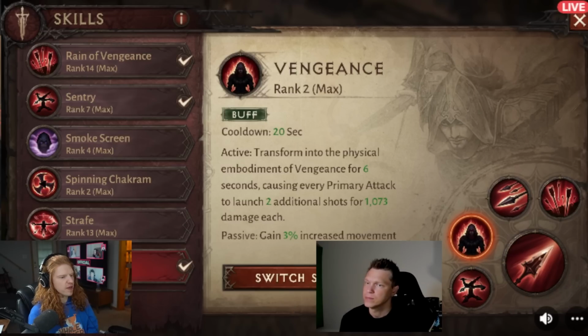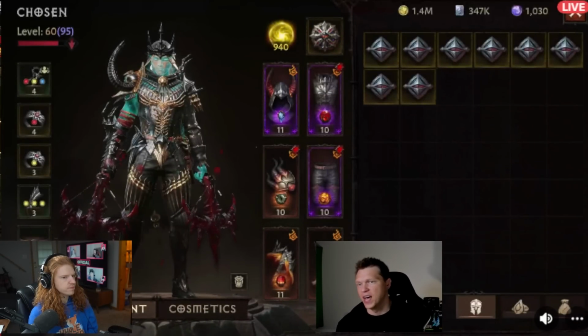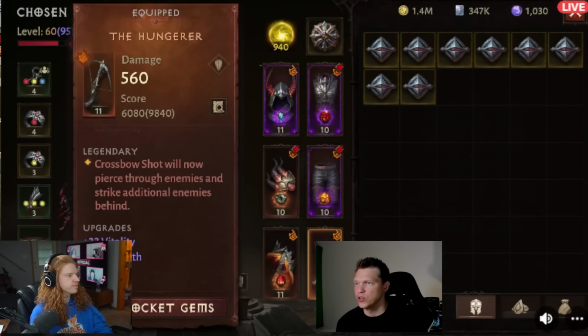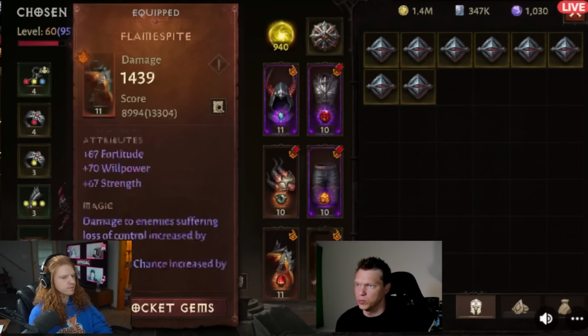Gotcha. Okay, so those are the abilities you use. Now, are you using those abilities because there are some legendary items in particular that make these abilities way better? Not really. There are some items that are kind of cool, like the Hungerer here, which is going to synergize really well with your crossbow shot, especially when you're doing things like dungeons and just trying to clear content and hit as many things as possible.